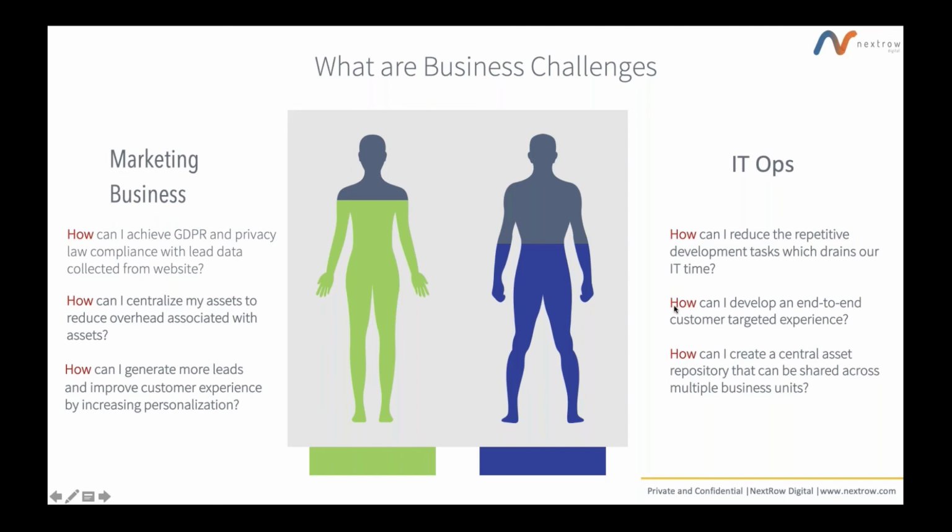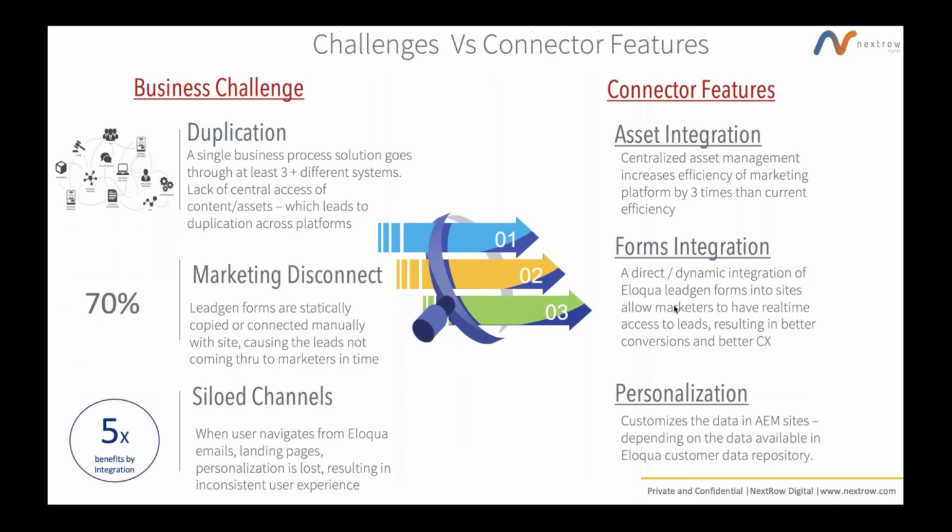Taking these business challenges, of course, our goal is to help IT automate most of these processes, whatever the business challenges are. So we took some of these business challenges and put them into three different criteria, the most important for the business units based on our experience working with different clients. We categorized them into three major challenges that marketers are having, and we try to identify the solution.